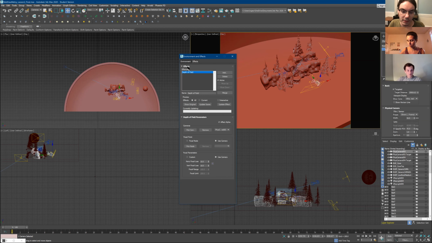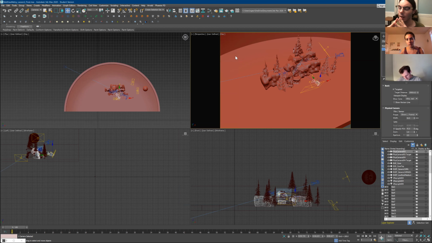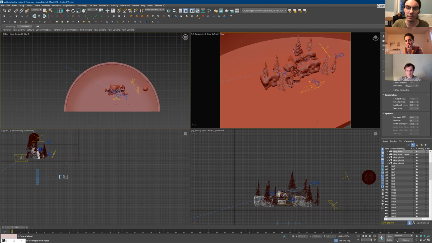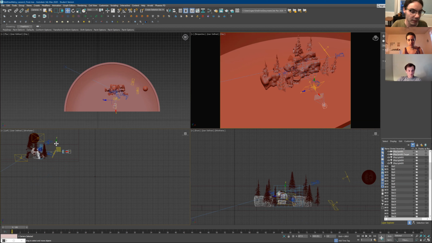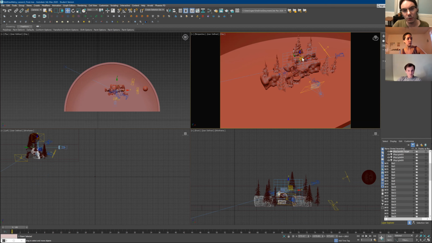There are also some other fun settings in here. You can do tilt shift. You know, that's the effect that gives you that tiny miniature look, when people photograph cities and it makes people look like they're miniature. That's the tilt shift. That's another thing that you can play around with. And the same goes if you're using a VRay physical camera. Like I said, I prefer to use those because I'm familiar with film photography, but it's not necessary. You just get more to work with, especially in terms of the exposure and the lighting.